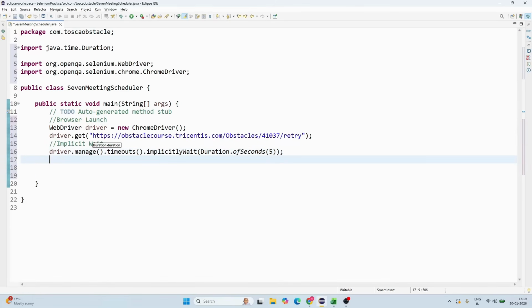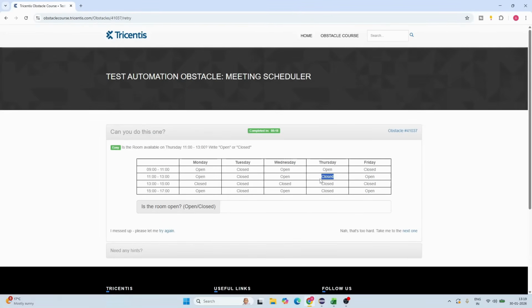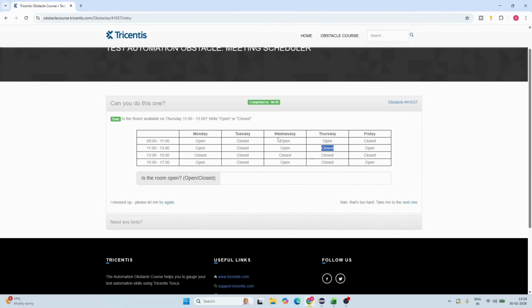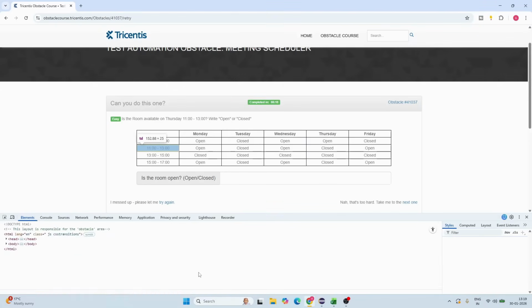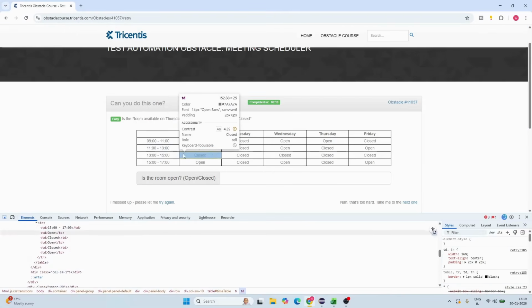Now let's see how we are going to be able to reach this specific stage. Whenever we are dealing with web tables, a web table is formed of rows and columns. So we have to see the structure and understand how a web table is designed in HTML first. So let me inspect this. Let's try to go to the table first.